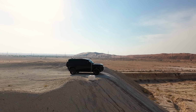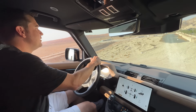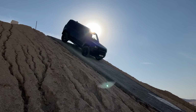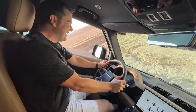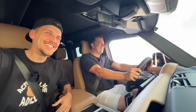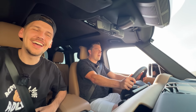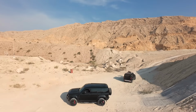Oh no! Oh no! Oh my god! Ready? Oh! Wow! Holy crap! Oh no! That is so steep. That is crazy. Wow. Okay, we're safe. You just feel like you're gonna crush the front bumper. It feels like you're gonna flip over. Now that was terrifying on the real Defender.